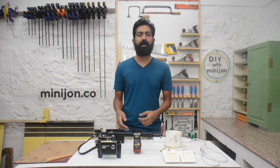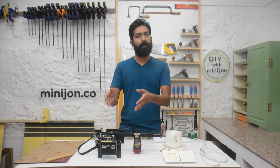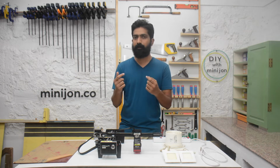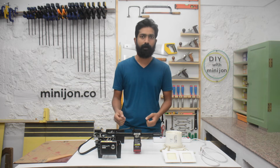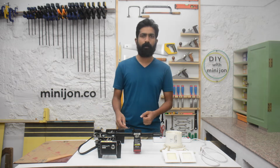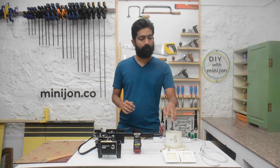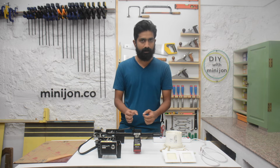In a workshop environment like my workshop, I have all the woodworking machines running parallelly to the laser machine, so I have to prevent dust accumulating in the laser machine, and I cannot wear my laser goggles all the time so that I can focus on the other work that I am doing. So making a laser box will keep the machine safe as well as my eyes from the laser. Now in the laser box I will be installing 4 of these LEDs so that I can clearly see and position my work inside.